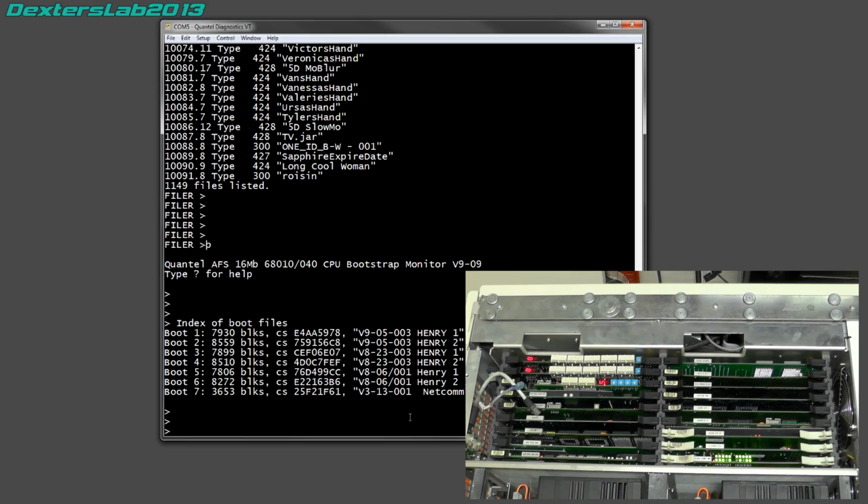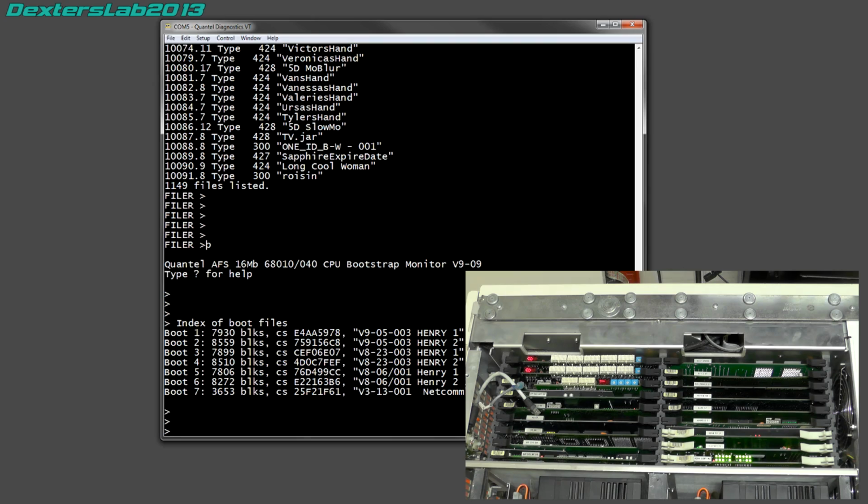So normally the CPU 1 card would boot the first item, which is boot 1, that's called Henry 1, and then the other CPU card loads in Henry 2. They are almost identical files, just a few slight differences. There's a few K different in the file size, so I'm not sure how Quantel have these two systems, the two CPU cards, integrate with each other.